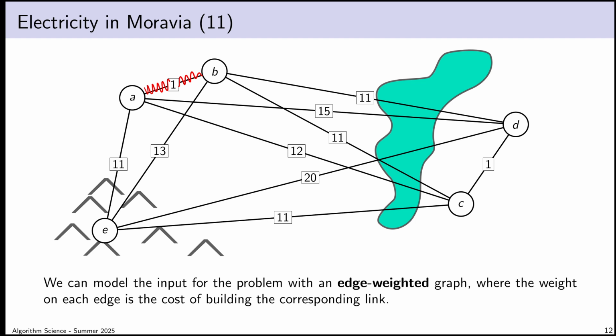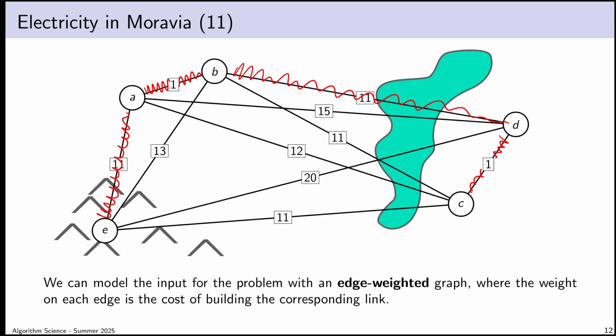So it seems to me as if I don't want to build this edge with cost 15. I want to try and avoid building this edge with cost 20. Let's try building this edge with cost 11. There we go. And then we'll build this edge with cost 11. And then we'll build this edge with cost 1. And maybe I did a decent job of choosing edges that have relatively low cost.